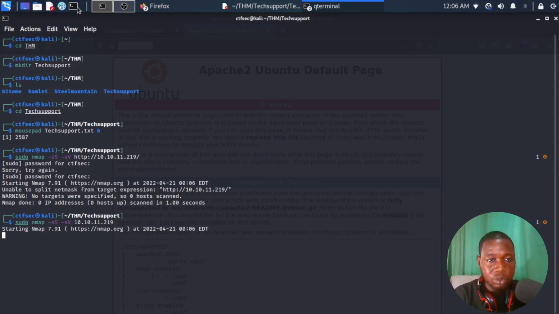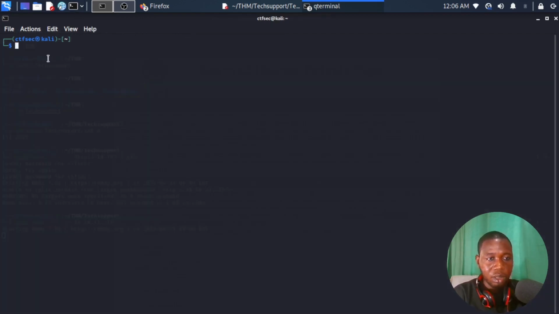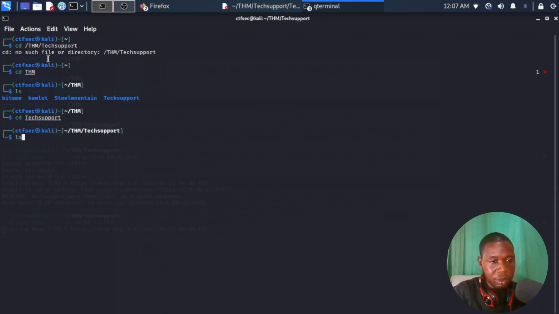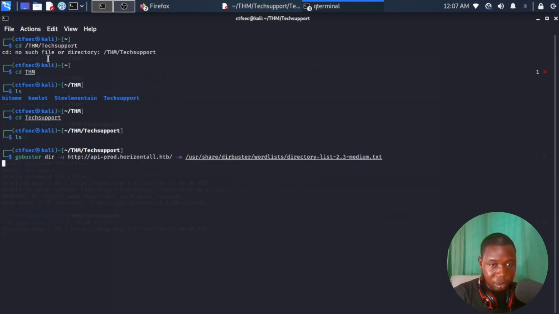So I'll just open a new tab for that, and let's cd into our directory. I think we have it on thm/tech support. cd thm, ls, cd tech support. So ls, okay, we can run it from this directory, and let's say gobuster, and I already have the syntax here.